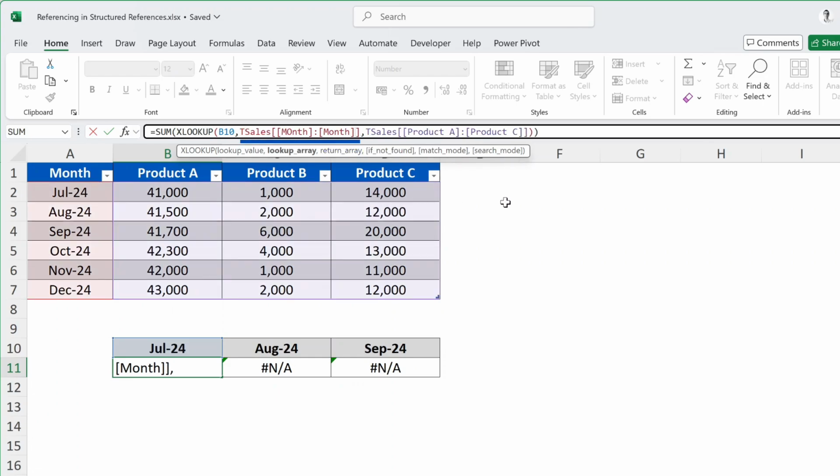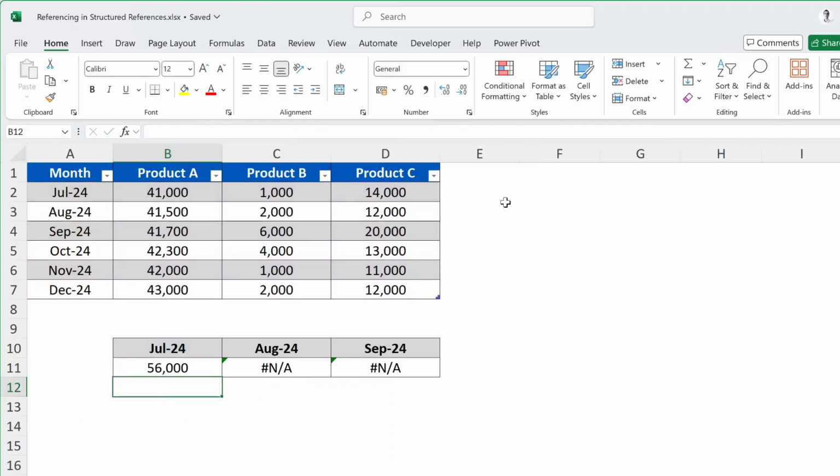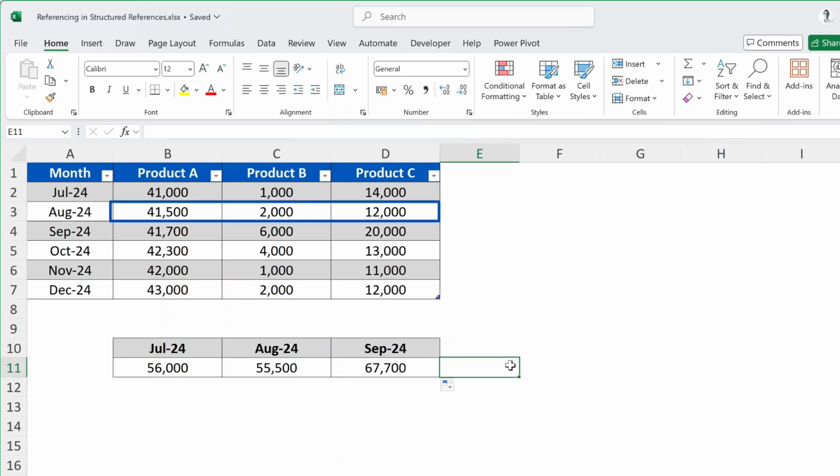And the full expression will become T_sales, open square brackets, [Month] in square brackets, colon, [Month] in square brackets, and close square brackets. Now I will copy to the other two cells on the right. This time if you check, we get the correct answers. And for August, 41,500 plus 2,000 plus 12,000 is indeed 55,500. So that's how you use referencing with structured references.